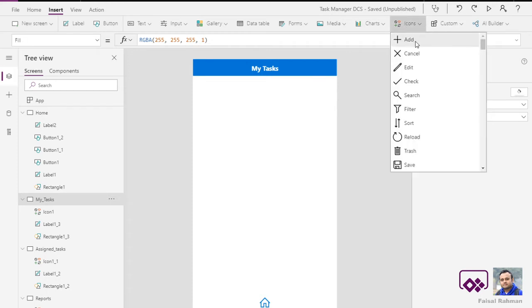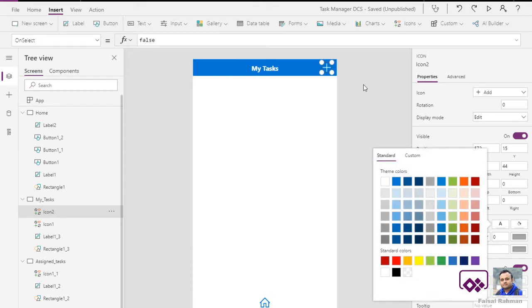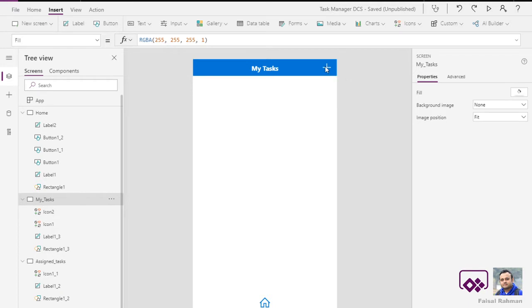So let's bring down an add button here. I want to place it on the top, so it is more handy to select it. I want to change the color of my button to white, but when I select this button, there will be a pop-up window. Inside that pop-up window I will have options of creating a task. So let's see how it works.